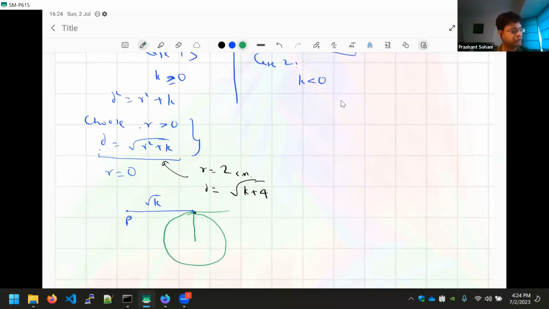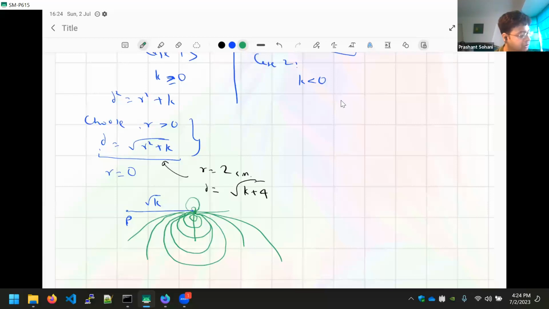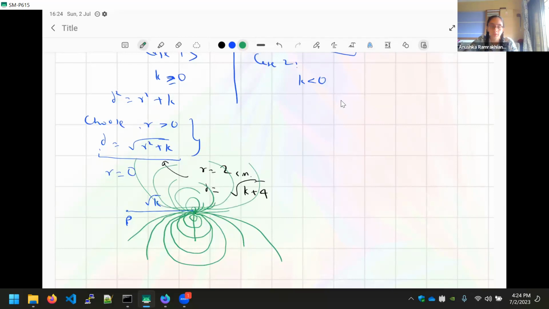So you see, there's an infinite family of circles like this, all these circles which are tangent at the same point over here. And you can keep going on like this. And in the other direction also, there's nothing special below the line. The same thing can be done above the line also. So this entire infinite number of lines of length root k.